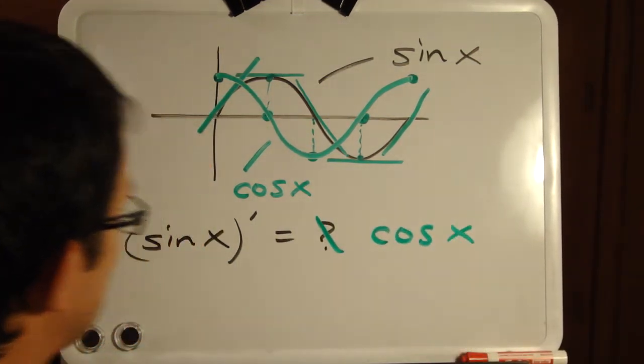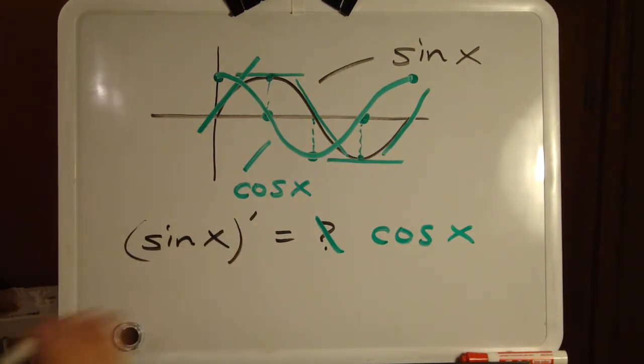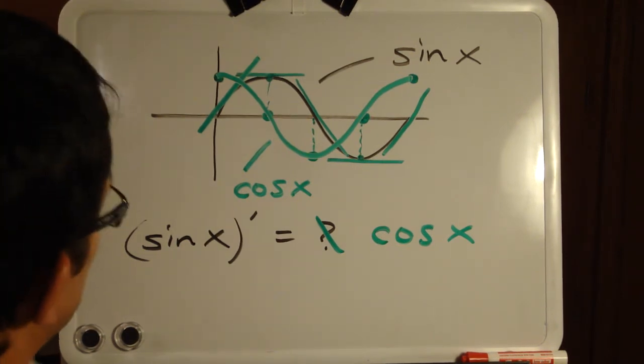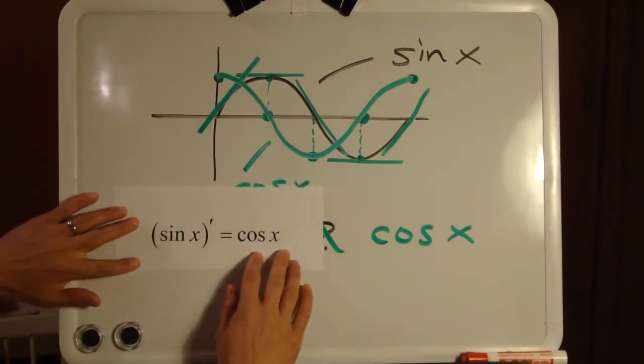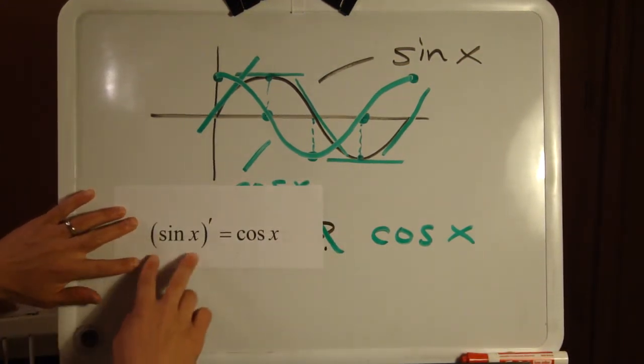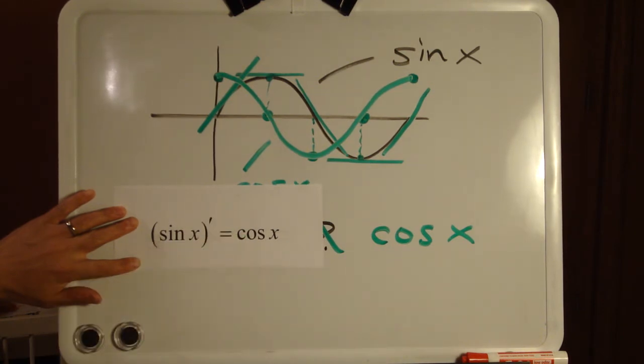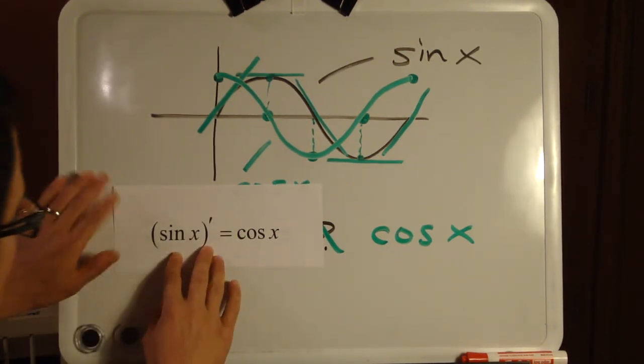Okay, so we write this in calculus: the derivative of the sine of x with respect to x is equal to a new function, and that new function is the cosine of x. This is just the way that we express this in textbooks and everywhere else. So the sine of x, when you transform it under differentiation, you get cosine.